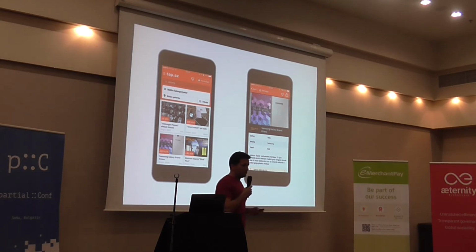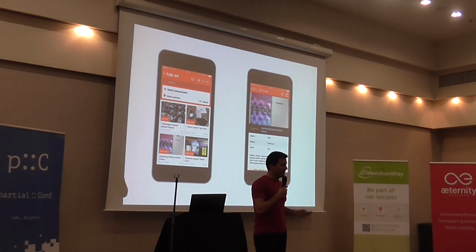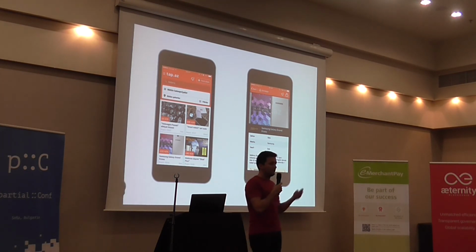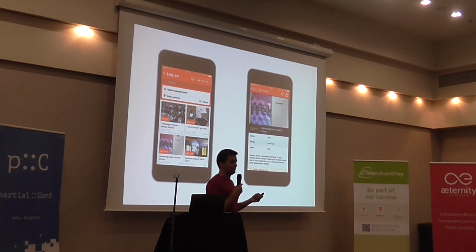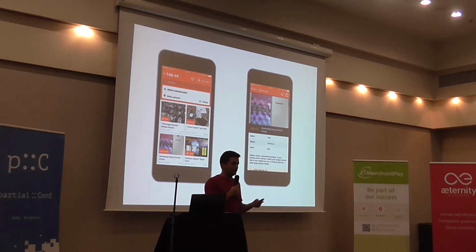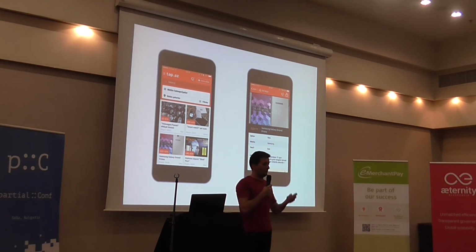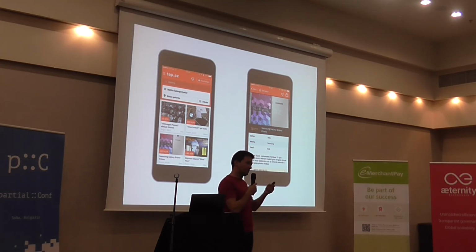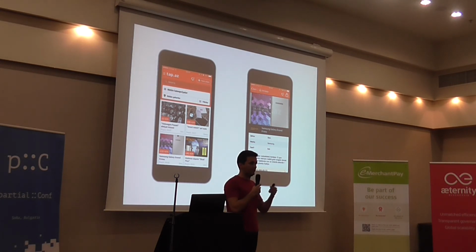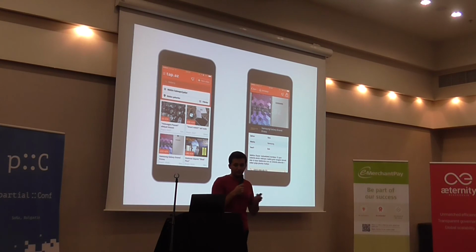Let's see. You may ask, if it's all that great, if it's all that fast to develop, why did it even take you 3 months to develop? In a way, you would be right. The first version of this app actually was shipped for our internal testing in just above a month. And most of the time is spent on details. And those are the details that separate just a regular app from a good app. Those are the details that if you don't take care about, your customers will not like, and your experience will not be good. So I'll share a couple of examples.